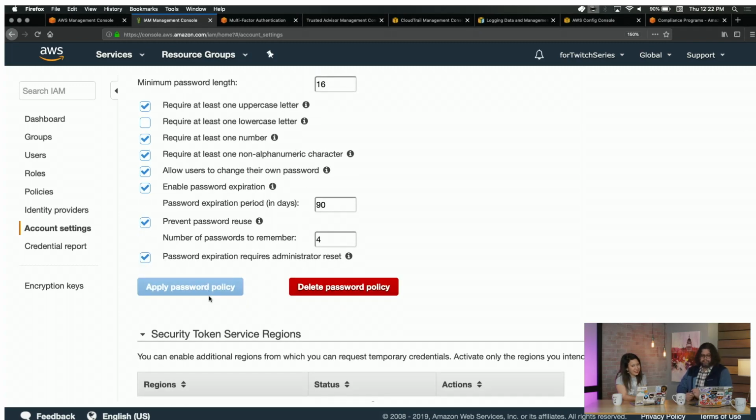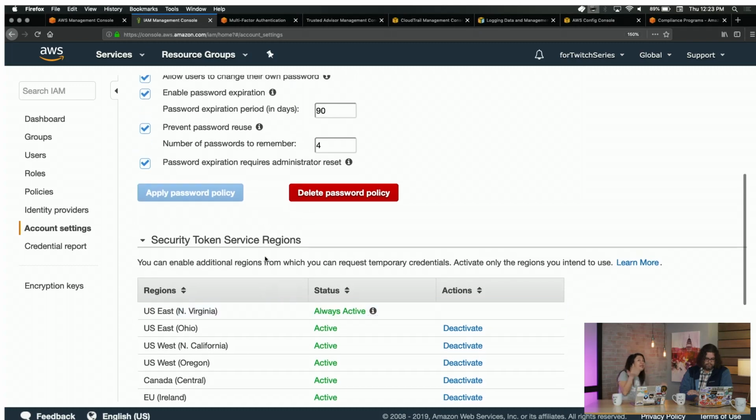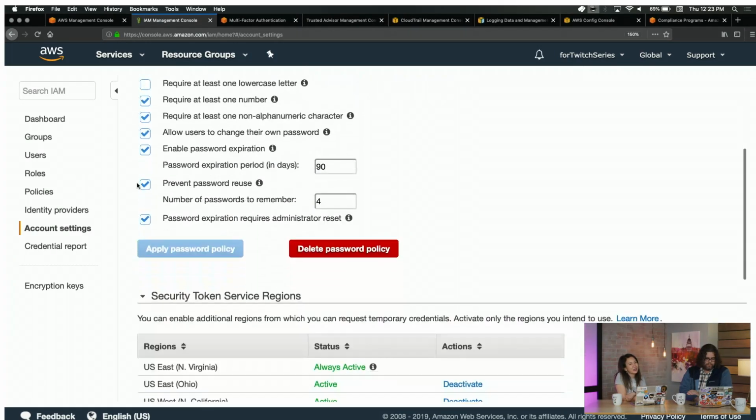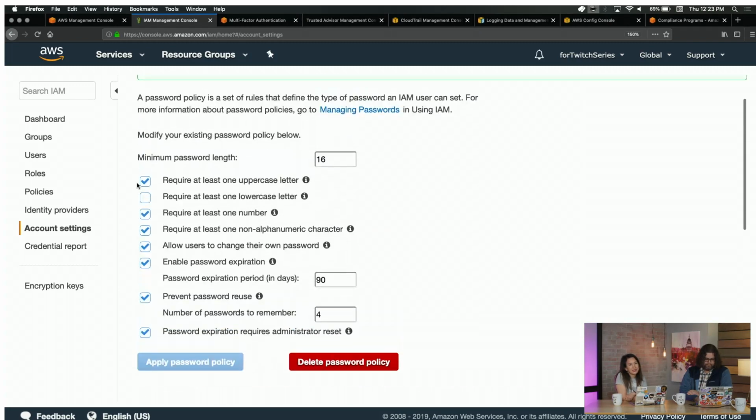So the idea is that you've gone through the burden of creating all of your users, making sure that they have the right access to the right resources, but you still want to make sure that they are who they say they are when they come through and do some sort of operation in your AWS account, like create a database. And for that, you need to make sure that their password is secure, because people are probably going to be able to guess their username. Yeah. So passwords plus multi-factor authentication gets you some of the way there.